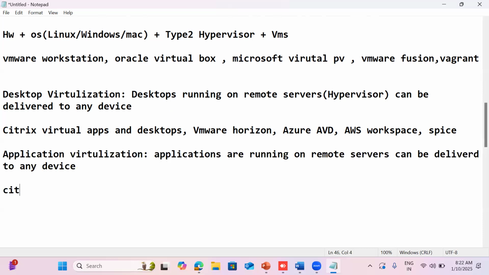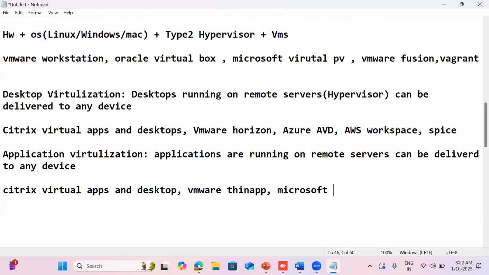Now here, previously we had XenApp, now Citrix Virtual Apps and Desktops. VMware has ThinApp, and Microsoft has App-V, their own application virtualization solution.